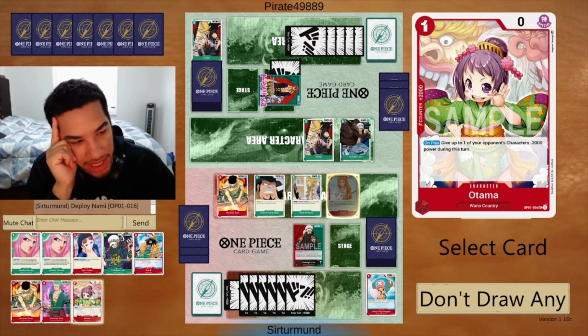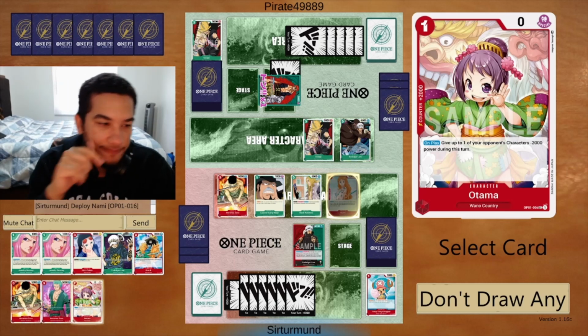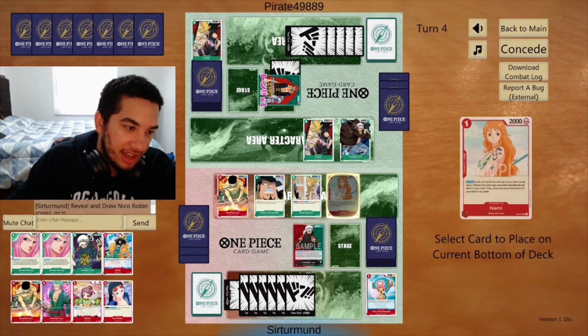The Robin with the Otama could be interesting. I don't mind playing this Robin out either. We can go one down and we can send... The problem is that we cannot send back... We can go... it has to be a Straw Hat, right? So I think I like the Robin.